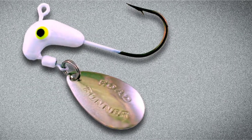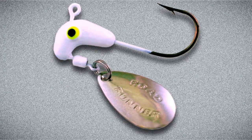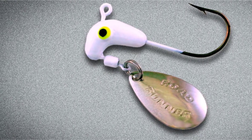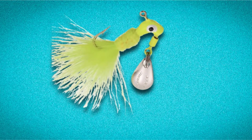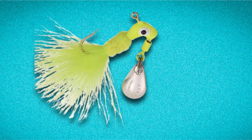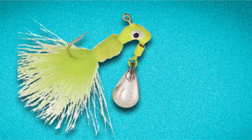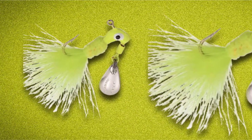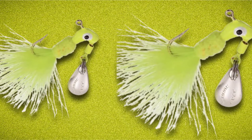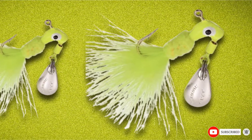The spinner comes in various colors, in hammered or shiny willow leaf and Indiana blade configurations. The spinners are molded right into the jig head with a quality barrel swivel, which allows for easy spinning and holds up to rugged fishing. No less than three IGFA world records have been set by anglers using the Road Runner. The most notable is the one-time IGFA 6-pound test world record black crappie of 4 pounds, 8 ounces, caught by Alan Pop Jr. from a Nebraska farm pond in June 2003. The 18.5-inch crappie took Pop 5 minutes to land.